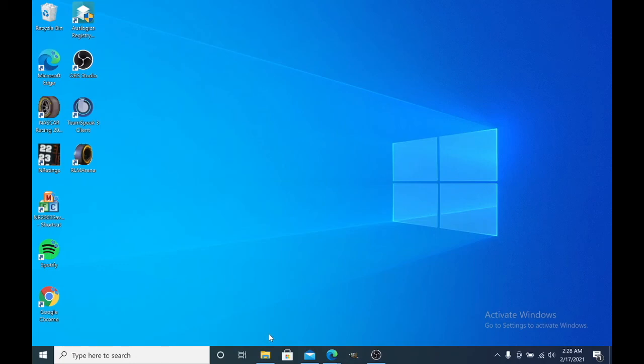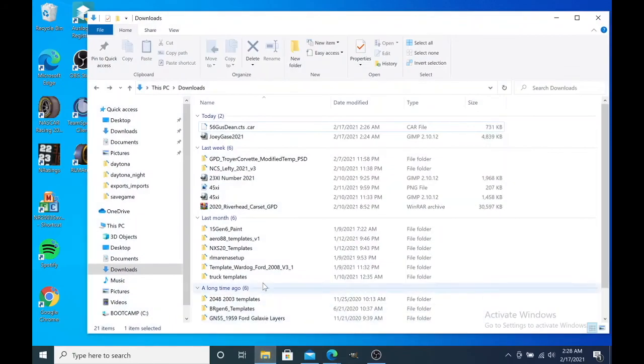Now typically there are three different types of files that you'll see when you download a car from a source, whether you get it from Stunod or NN Racing or Sim Racing Design or wherever you get the car. You're going to have three basic types of files. First, we're going to look at the .car file here. This is the file that is the car itself.